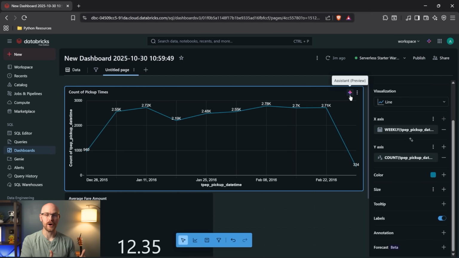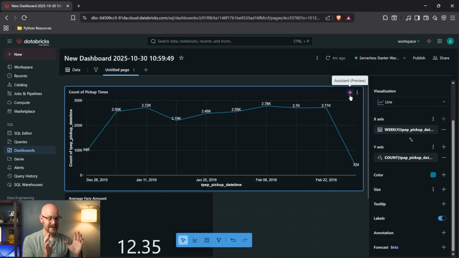Now, if you already know how to create these visualizations just by memory, you won't need to use this all the time. But let's say you just can't figure out how to do it yourself, you can always ask. It is there to assist if you need it. You don't have to use it, but it can be useful if you're like, I just can't figure out how to create this. Let me just ask the assistant and see how they would create it.